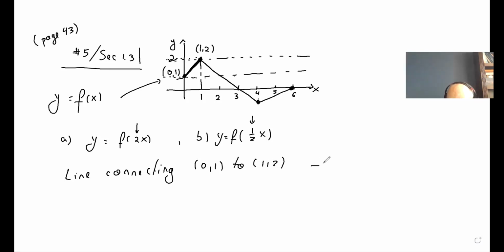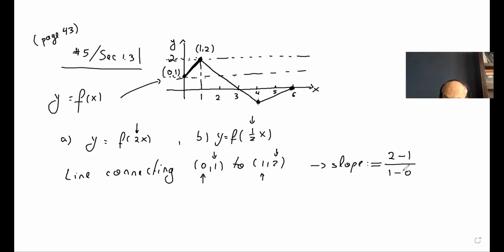Well, I have to find the slope. Remember that in order to find the equation of a line, you have to find the slope. And the slope formula is y2 minus y1 divided by x2 minus x1. So in my case, it will be the difference of these two, 2 minus 1, divided by the difference of the x components, 1 minus 0. Now make sure that you do that consistently.